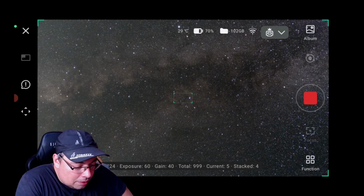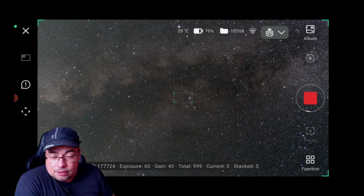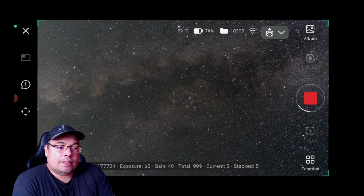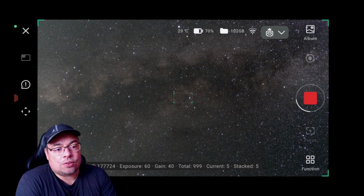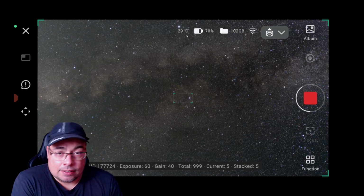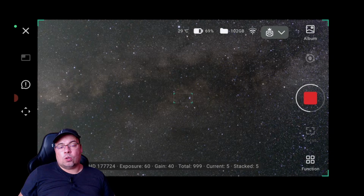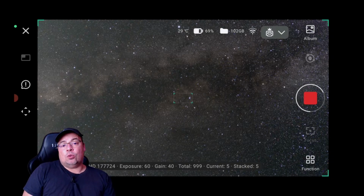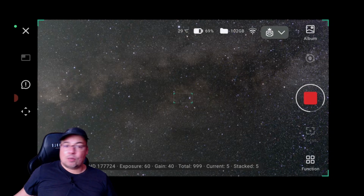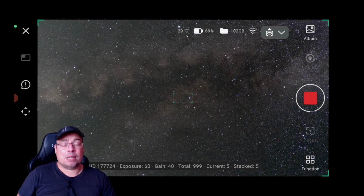Yeah, Jim, I'm glad that you'll be able to use the Dwarf 3. To be honest, I did like the Dwarf 2 at the beginning, and I still like it, but the Dwarf 2 still has an older sensor and smaller pixels, and I believe that this is the part that lowers the performance on deep sky. So it has amazing features to be able to do also wide field photography, to do gigapixel panoramas, to track birds, to do a lot of things, and I think its biggest advantage was the mobility, to be able to carry it everywhere.